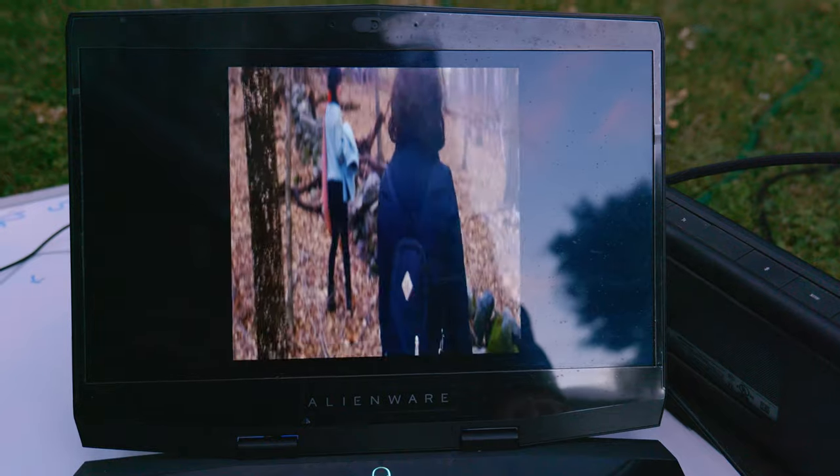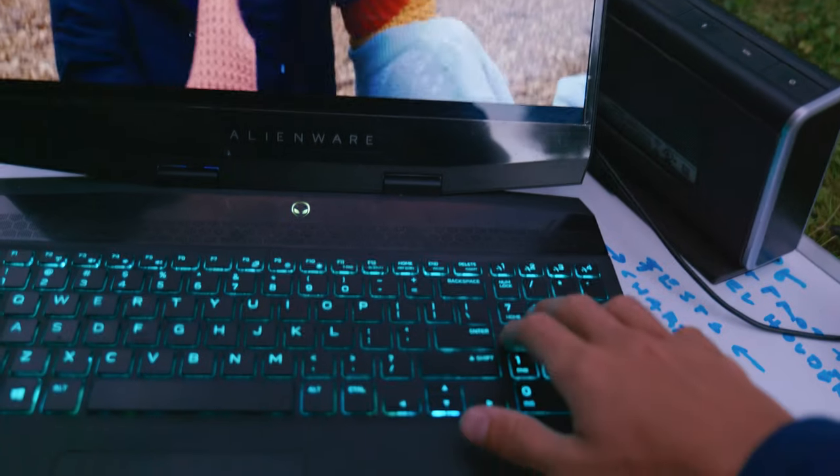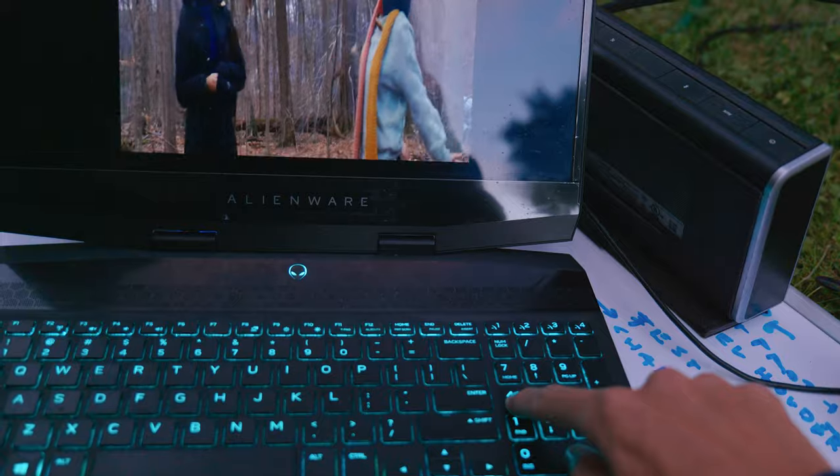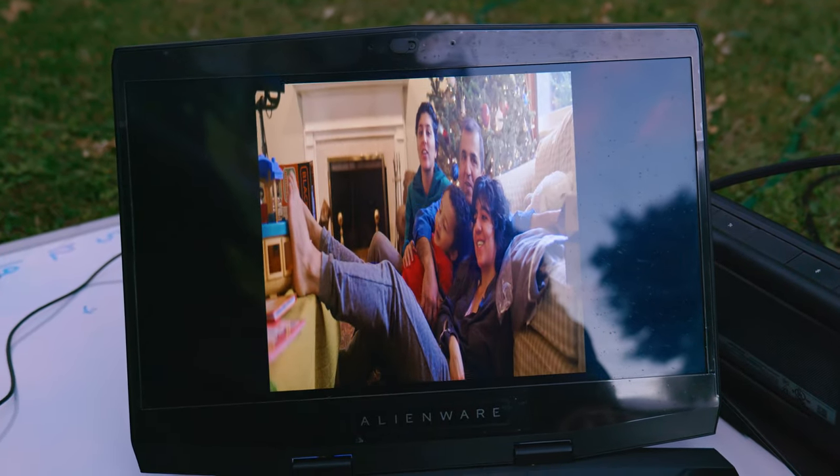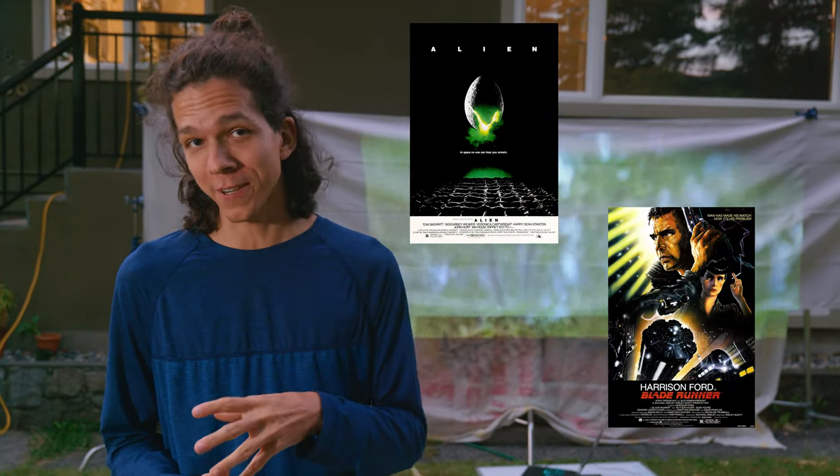We did have to squeeze the film though. Another hint — Media Player Classic lets you do that rather easily without re-rendering, and you can even see how much squeeze is being applied. We had the projector for a whole weekend and we watched movies every night, starting with Ridley Scott's classics: Alien, followed by Blade Runner. I highly recommend looking for a projector if you have some scopes at home and you want to put them to their original use while watching films, of course.